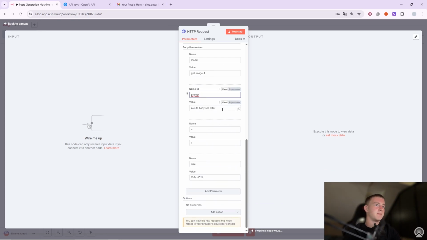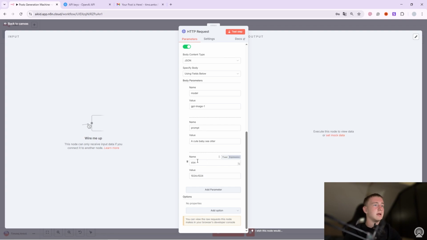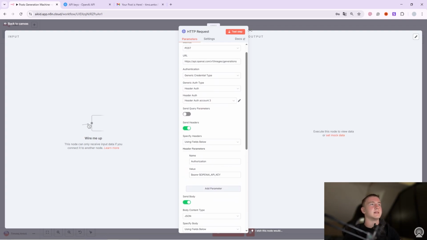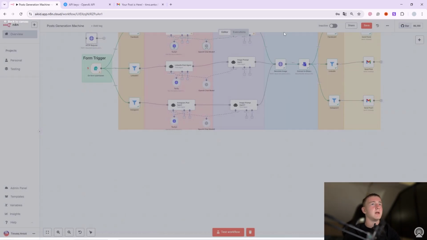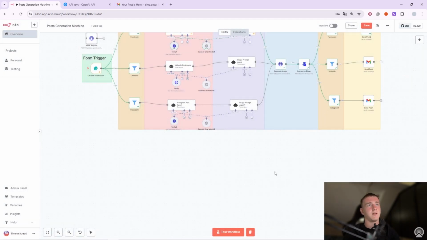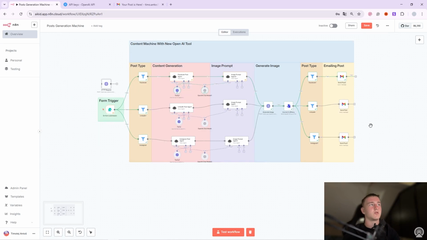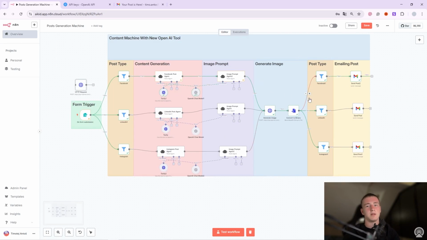Okay, then we have the prompt. Basically you want to drag and drop the prompt from your input. Then this, I don't think this is important, I have deleted it. And then just the size. You can do 1024 and some 2 different sizes. Yeah, that's about it. It is pretty simple. It just looks a bit scary, but it is really simple. You can go on and try it out yourself. And now you know how to build a content creation tool yourself. See you in the next video.